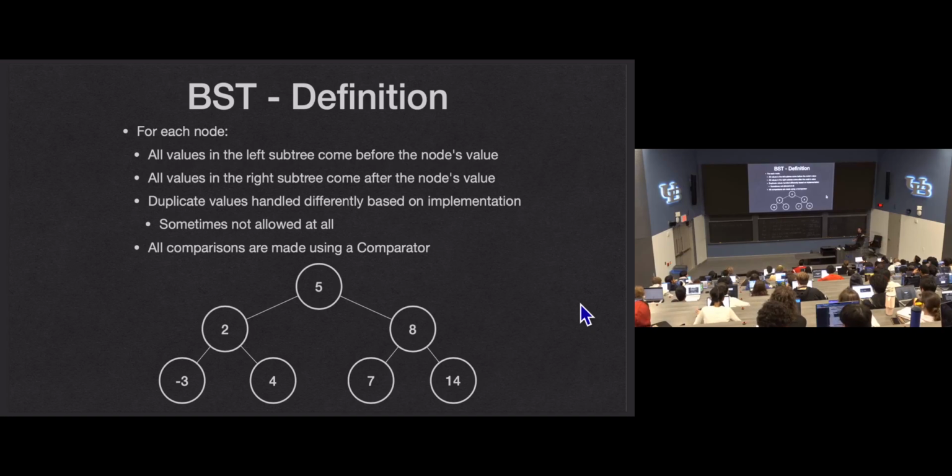If you try to insert a duplicate value, just don't insert it. If we try to insert 5 into this and we see that 5's at the root, or 8, we go down here and see that 8's right here, we just say, never mind, it's already in there, don't allow duplicates. Which is a really handy thing to do if our application is building, say, a set. We want to build a set that doesn't allow duplicates, we just don't allow duplicates. If we do want to allow duplicates, we want to preserve every value that's added. We decide either left or right, and as long as we're consistent, it's not going to break our algorithms.